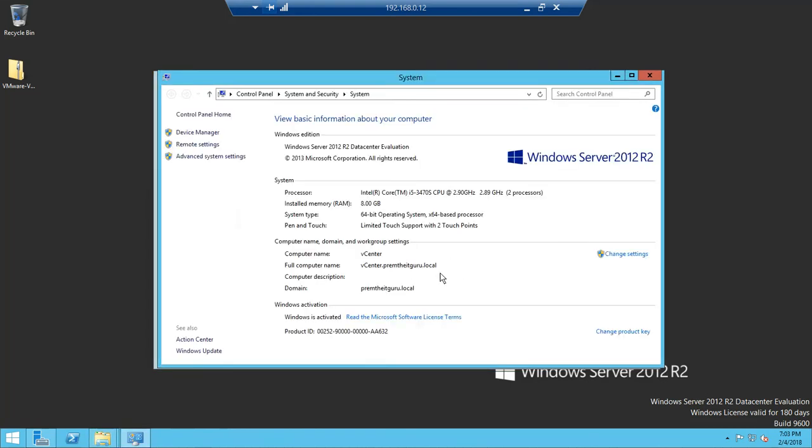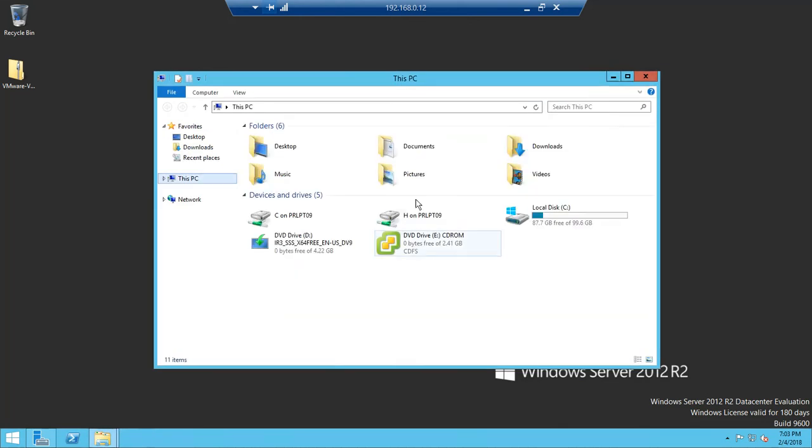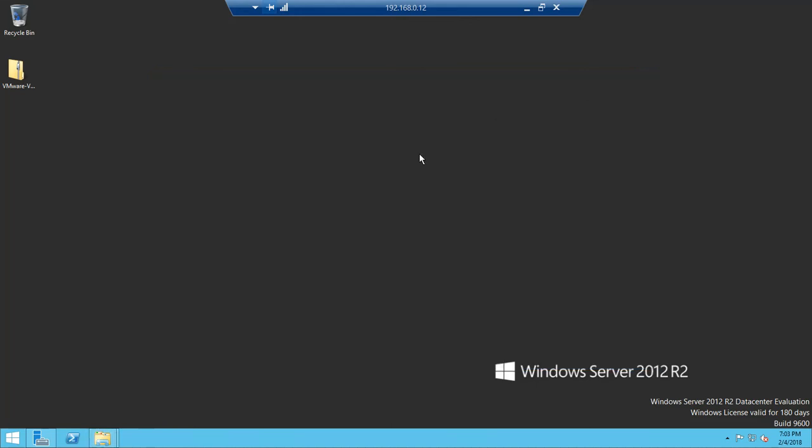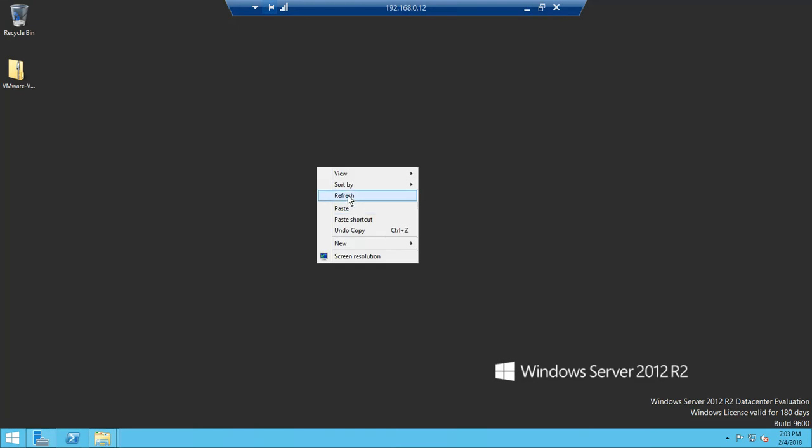I have joined this machine in the domain, and second, it is able to resolve the domain, so it should not be a problem. This machine is having 8 gigs of RAM and two virtual CPU, which is fine for me right now because I'm not doing any extra stuff here.